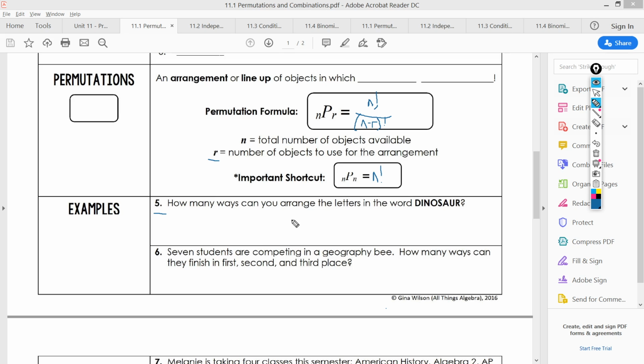So there's a good chance right now you're extremely confused, and it's totally okay, because I went over the math first, and now I'm going to go over the intuition of things. Before I go in, this number 5 is kind of a big word to permute, so I don't want to do it just yet. I'm going to give you a simple example.